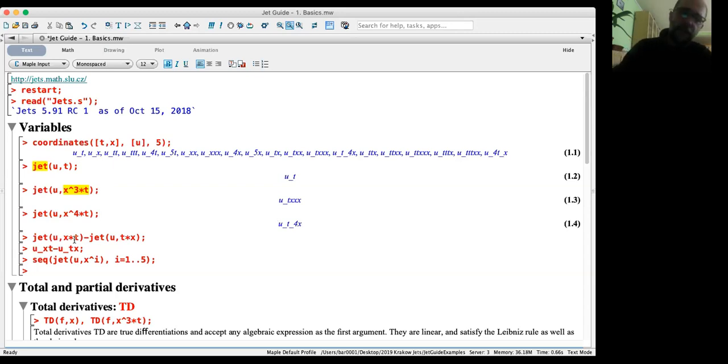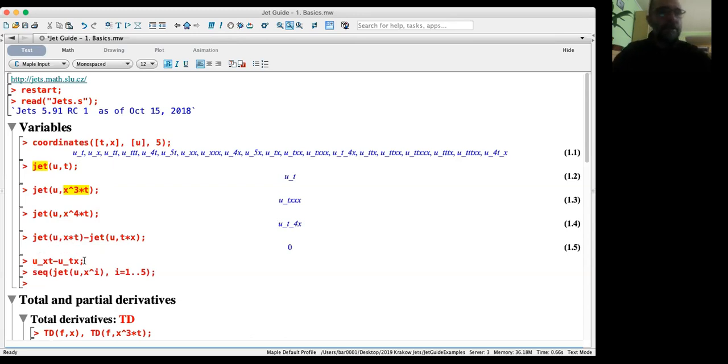For example, if I try jet of u with respect to x times t minus jet of u with respect to t times x, I obtain 0, because those two monomials are obviously the same. x times t is the same as t times x.